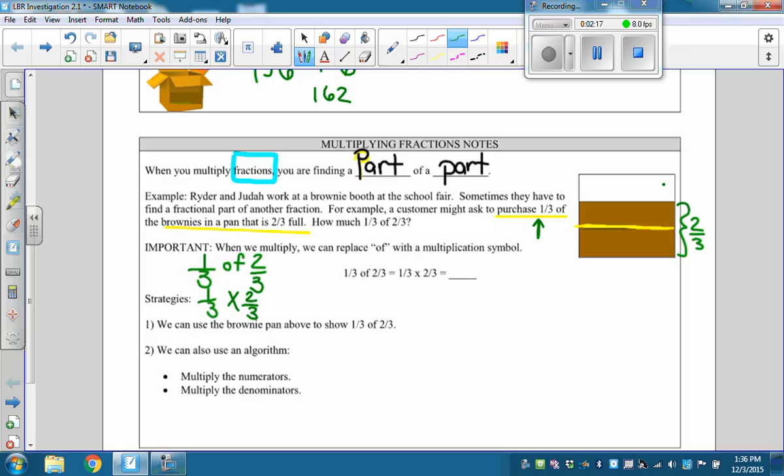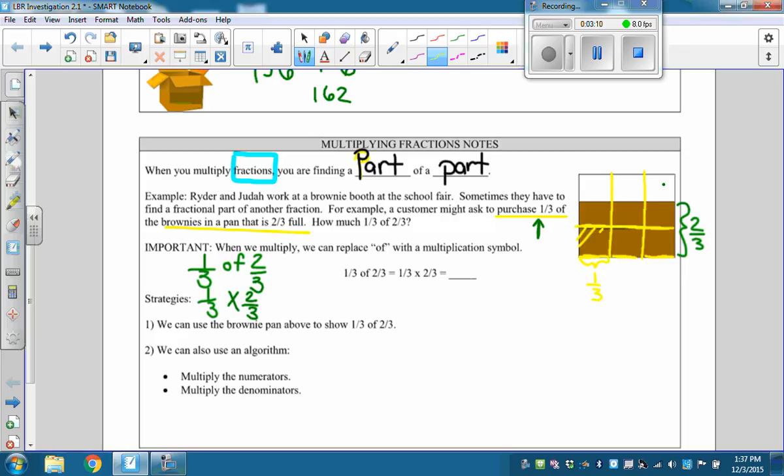But on your picture, one really good strategy is to take your picture and do horizontal lines for part of the problem and vertical lines for the other part of the problem. So, Lauren, how many vertical lines do you think I would need to put into my picture to show that I'm going to purchase a third of what's left? I'm going to draw this way. I want a third of what's left. I'm going to divide it into two more vertical lines here because I'm taking that brown part and chopping it into 3 sections. Can you see? That's a section, and that's a section. And I want 1/3, or Ryder and Judah want 1/3.